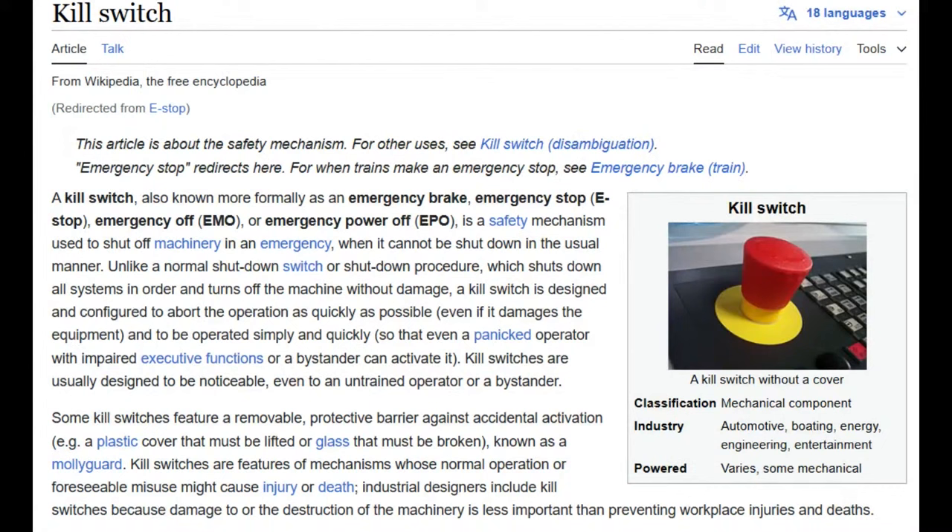So what is an eStop or kill switch? You'll see this in a lot of equipment. All the equipment that we have at Adafruit has one of these. It's basically your last safety measure. It goes in right between the input power and the machine, so when the button is pressed, smashed, or slapped, it will immediately shut off all power to the machine no matter what. There's no sending an interrupt to a microcontroller that might carefully shut it down. It's like immediately pulling the cord - but sometimes the cord is behind the machine or it's hardwired and you can't pull it, so this is the kill switch.